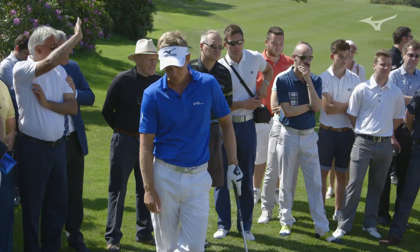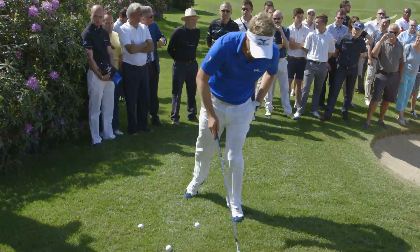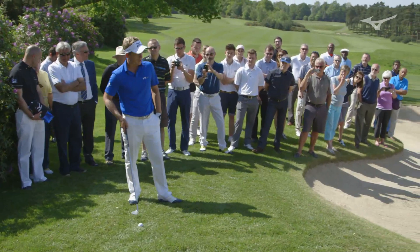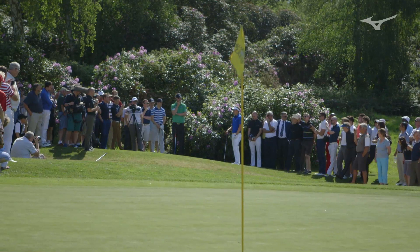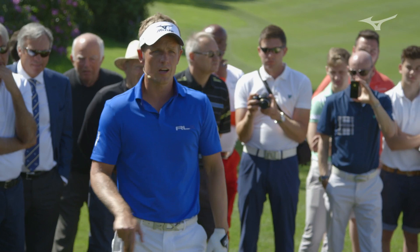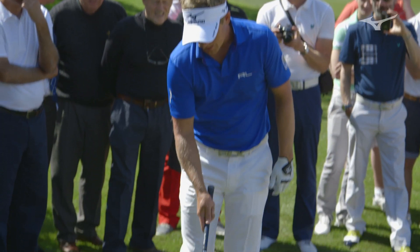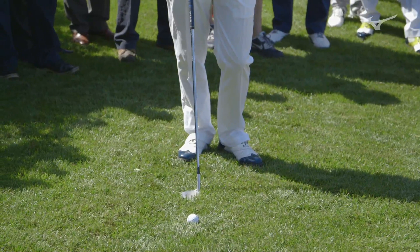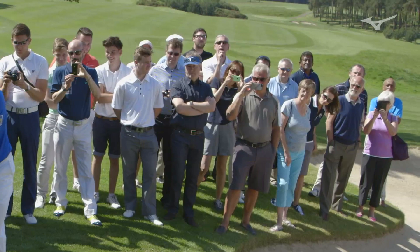Tell us what you see, what you're trying to execute. This is really only one way to play this — obviously high up. I mean, you have no green to work with. You could try to bump it into the bank, but it's a very low percentage shot. Out of the rough, you can't really spin it. So you're trying to use height to get the ball to stop, and the best way to do that is through loft — using your most lofted club and even giving it more loft by opening up the club. It's obviously a dangerous, risky shot that just takes a little bit of touch and feel.